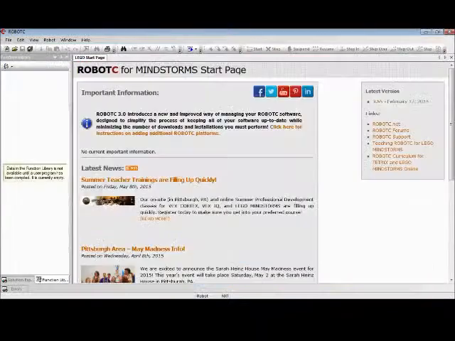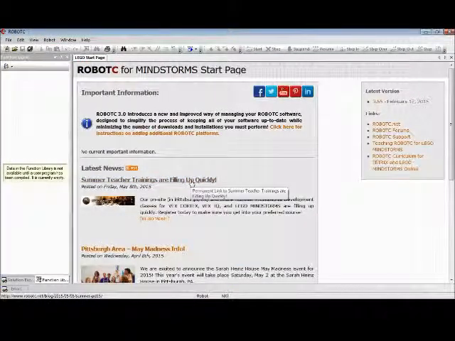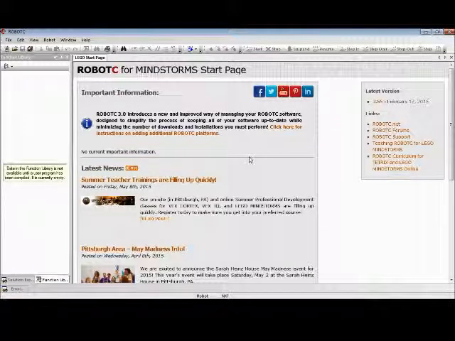You should get a page like this. Now here's where things start to get a bit tricky. By default, ROBOTC comes unlicensed, meaning you can't use it. You need to install a license. Now by default, ROBOTC lets you get away with a 10-day trial that you first need to activate. But if your 10-day trial has already expired, you're going to need a key for it.